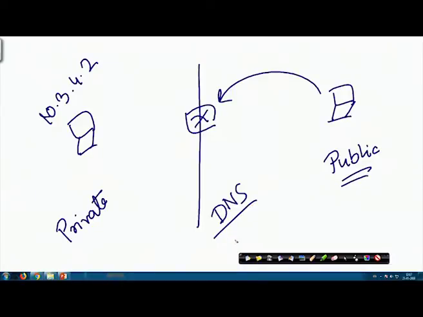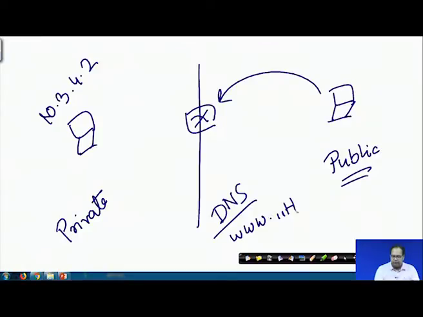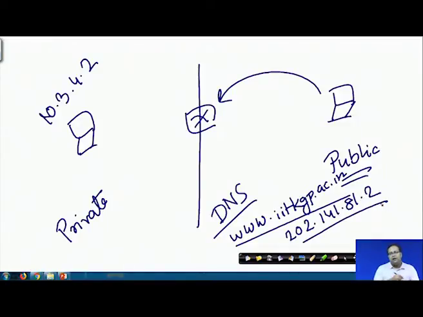For IIT Kharagpur, we have www.iitkgp.ac.in, and whenever you are accessing a machine with this DNS name, the DNS has the IP which is mapped to www.iitkgp.ac.in, say something like 202.141.81.2, and this particular IP is mapped to an IP of the NAT box.